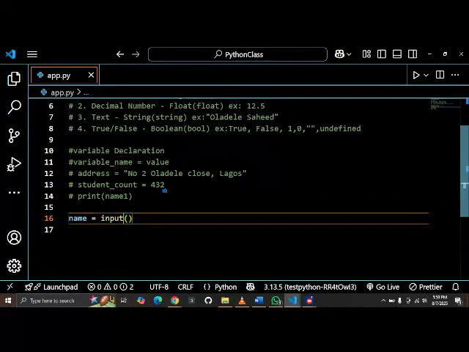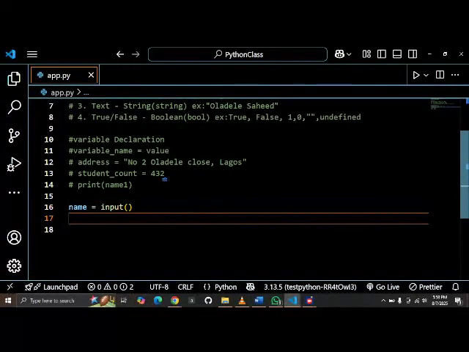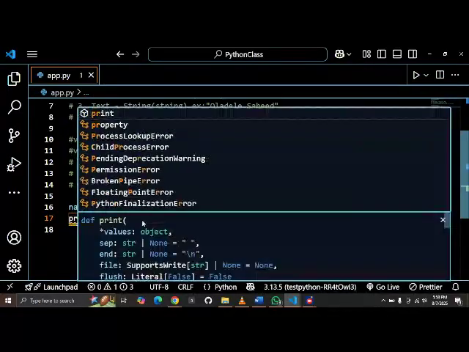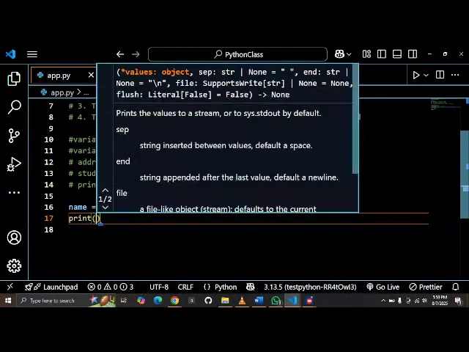Now, let me say I just want to print the name. Like, I want to print hello and the name. Let's say print now. It will have parentheses because it's a function, like I have told you. And what I need first is to write hello, then that name.